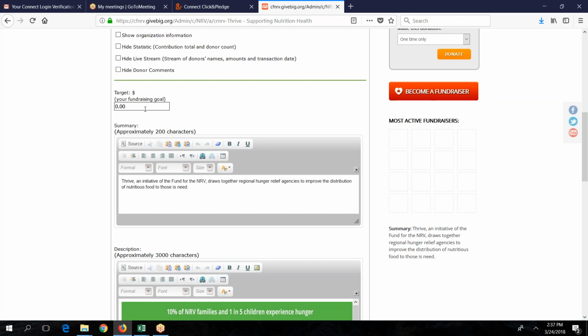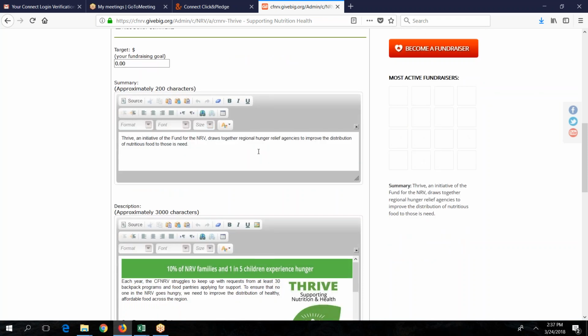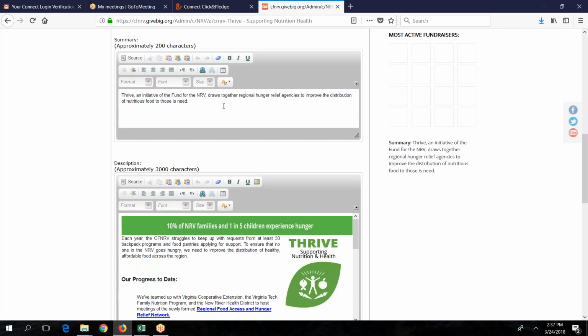When the Community Foundation resets the site to 0 before April 18th, that will zero out any contributions that are showing up on the page, and so you'll be able to be at 0 for your fundraising goal. So basically what you want to be putting in here is your fundraising goal for the giving day. Maybe it's $10,000, maybe it's $1,000, maybe it's $10, but you can put anything in there you want. If you don't want to have a particular fundraising goal, just leave it at 0, and then no tracking bar will show up.